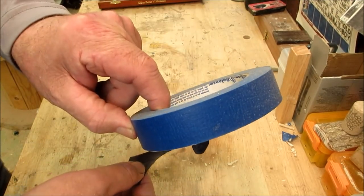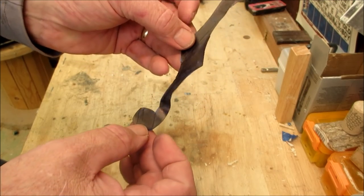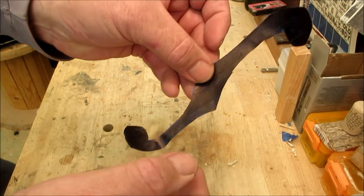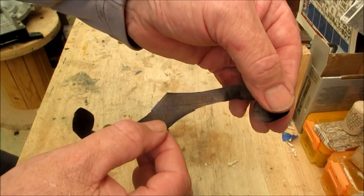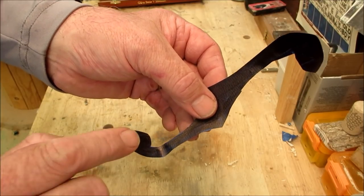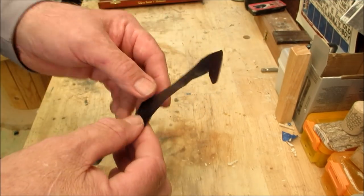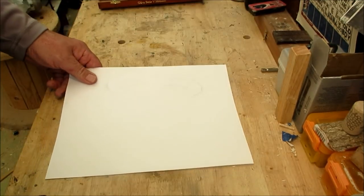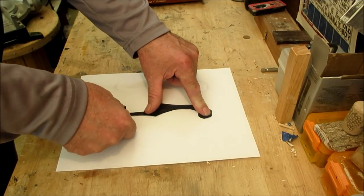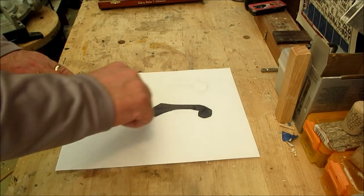Back to the task at hand - from putting the painter's tape on top of the guitar with an actual f-hole, I cut this out. I want you to notice that one of the circles up here is smaller than the other one. I think this is ornate - you put this at the top, you could reverse these. But if you're going to put a pair of these on the guitar you're building, you want to remember that you're going to drill these holes the same size or deal with one being bigger than the other, and mirror the image. So what I'm going to do now is take a piece of card stock and put this f-hole on it.